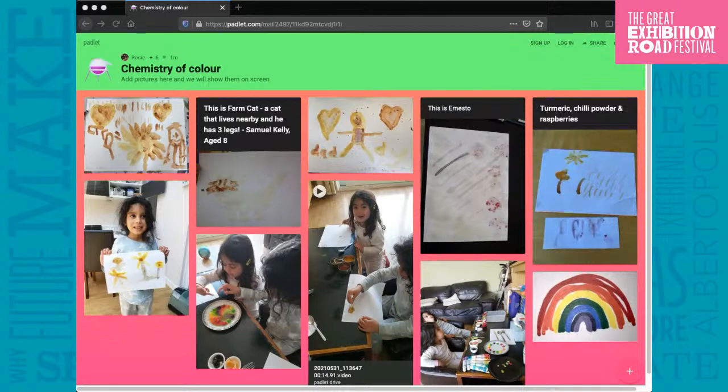Also, someone has uploaded some amazing artwork with sunflowers and hearts, and I think it's a person as well. They're all really great. Oh, there's some Skittles painting going on as well. Wow, yeah, the colours. You've got a really good range in the way you've arranged it as well. It's in a rainbow too, so that's really nice. It'll be interesting to see what the cotton pads come out like if you end up using them.